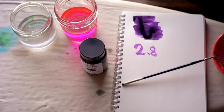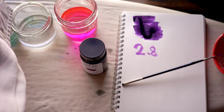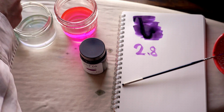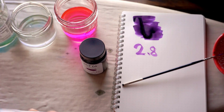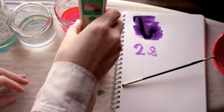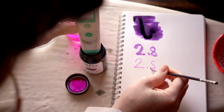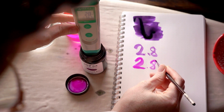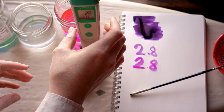To have a new clean rinse with the DI water. Because this one, since I already tested it with the buffer, might have buffer residue in the water. So I want to reduce the amount of influence that the water is having on the pH. Right away, 2.8. Settled.